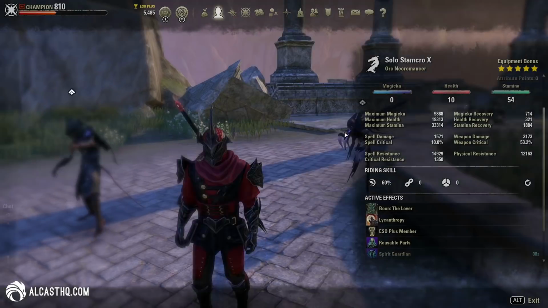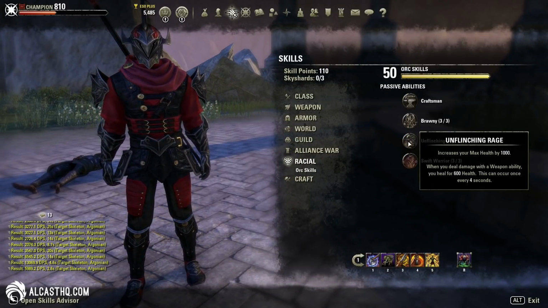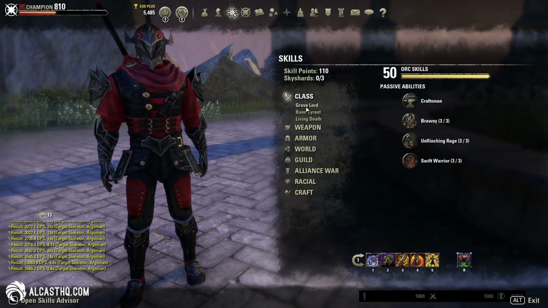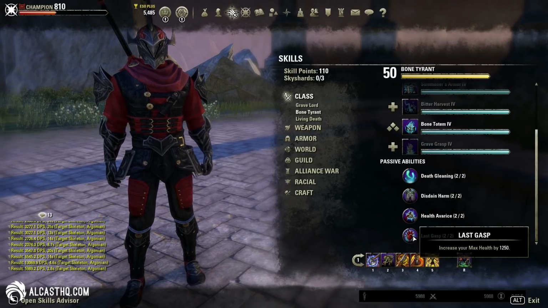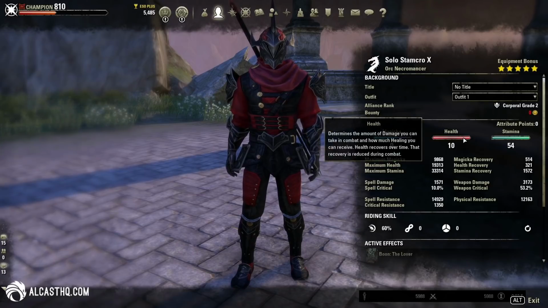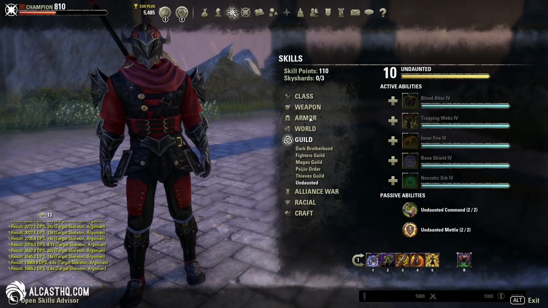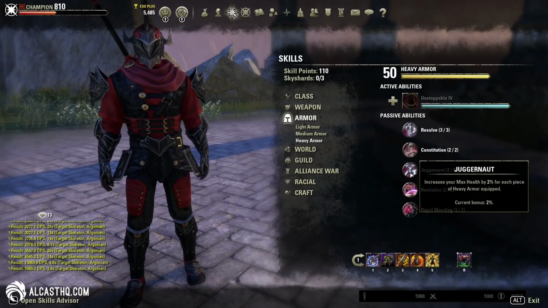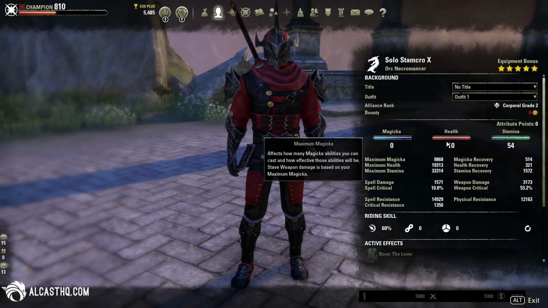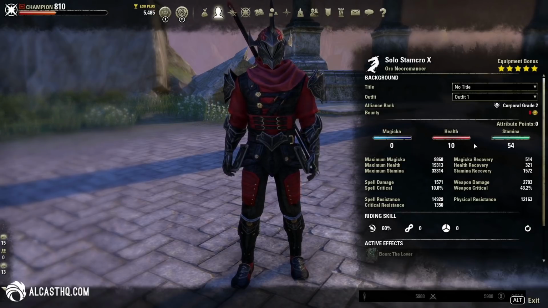The way we reach 19k health, there's a few things. So we have the Orc, 1k max health. Then I have 2 health enchantments here. Because we're a Necromancer, in Bone Tyrant we have Last Gasp, which is another 1250. 10 points into health attribute. Undaunted, which gives us another 4% overall resources. We have the Heavy Armor passive, which is another 2%. There's a lot of things to increase your health. And otherwise, if you want to get more, you can just take out stamina and pump it into health. That's simple.